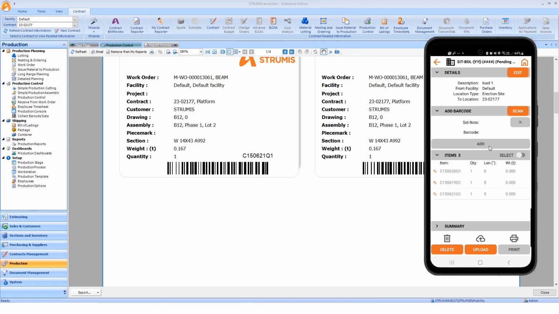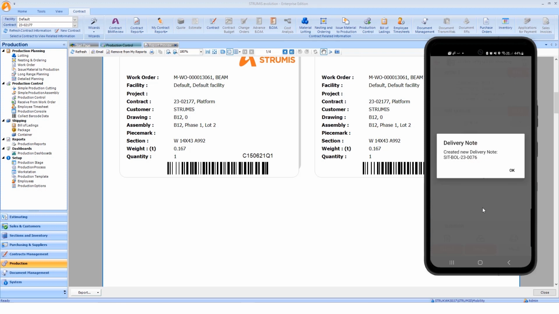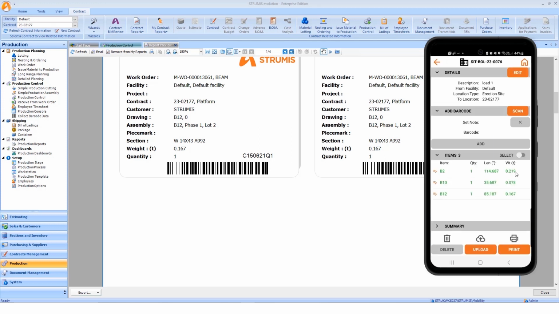And as you can see, I can just keep going ahead and scanning those barcodes and adding them into that delivery ticket. When I hit the upload button, that's then going to upload that directly into STRUMIS for me. And as you can see, that's now created that ticket. And there we are. Now that's now uploaded those in, as you can see in my summary.